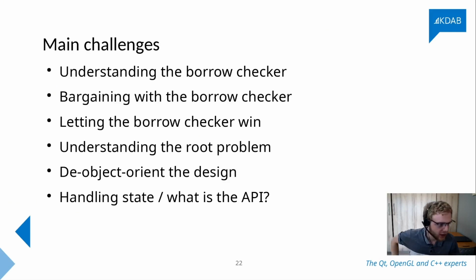Okay, so now I quickly want to talk about the main challenges I faced when I implemented this thing in Rust. The first 3 points are kind of a bit of a joke, right? So the first thing that I really struggled with is understanding the borrow checker. As I alluded to earlier, I fought with it a lot.